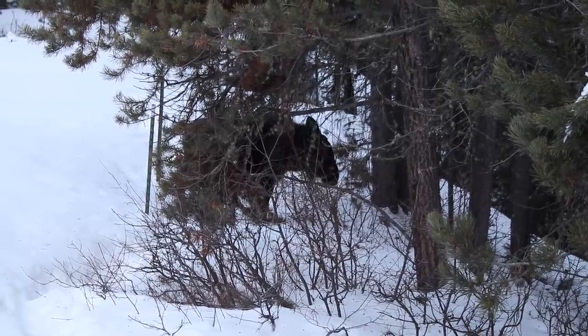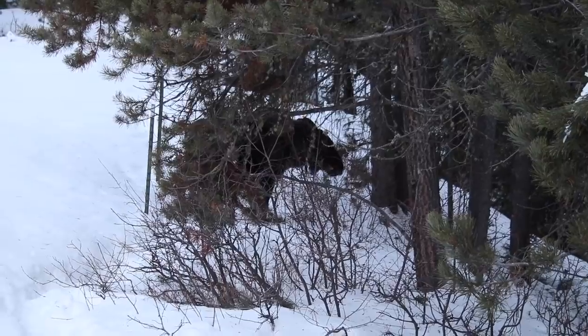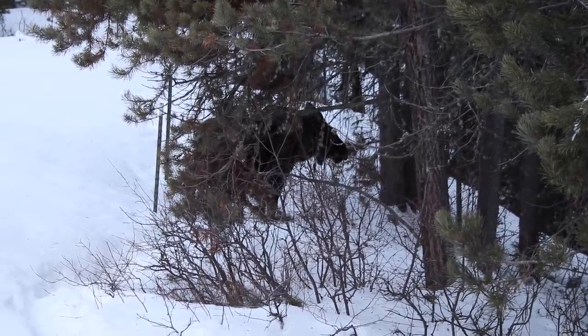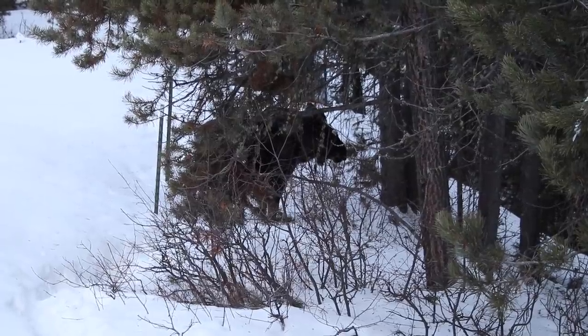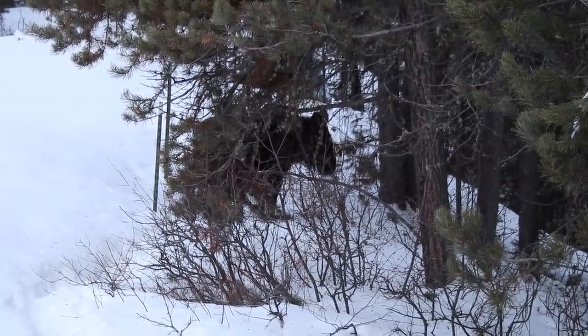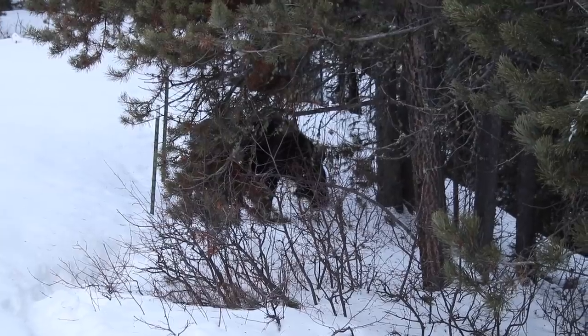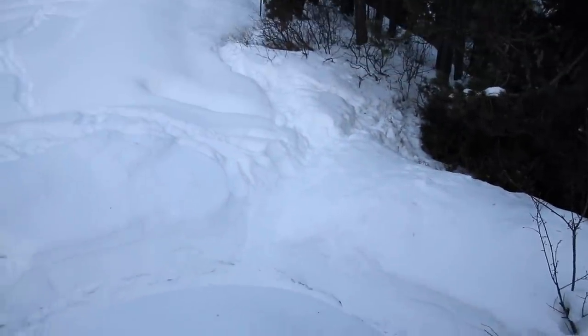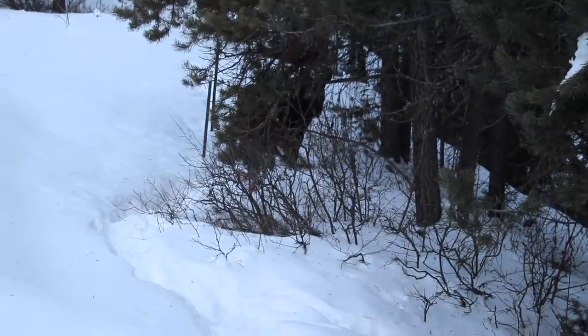This time of year the moose are enjoying the ease of following all the plowed and shoveled pathways and lanes and roads and such, because the snow is really deep. He, I'm sure, came right up my shoveled path before I woke up, probably. He was standing right about here when I first looked out the window, but I had to get my camera. And anyway, there he hears me talking.